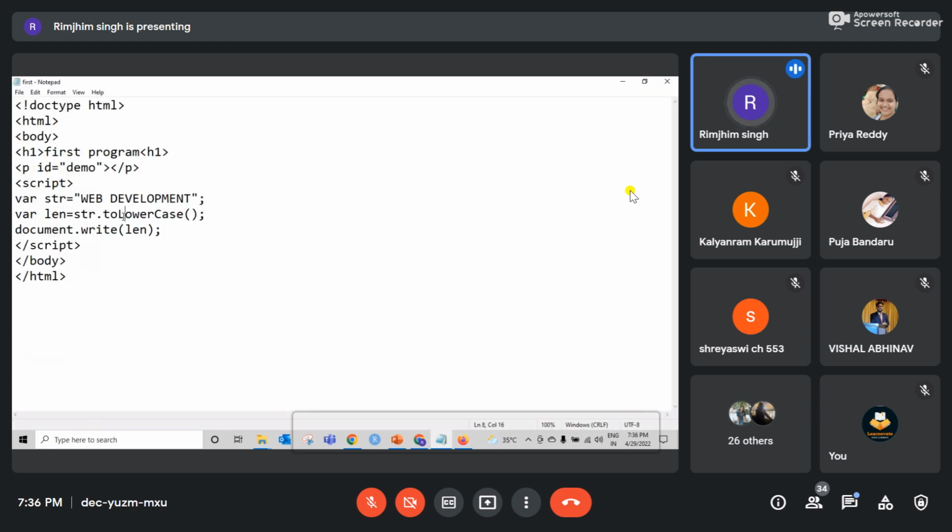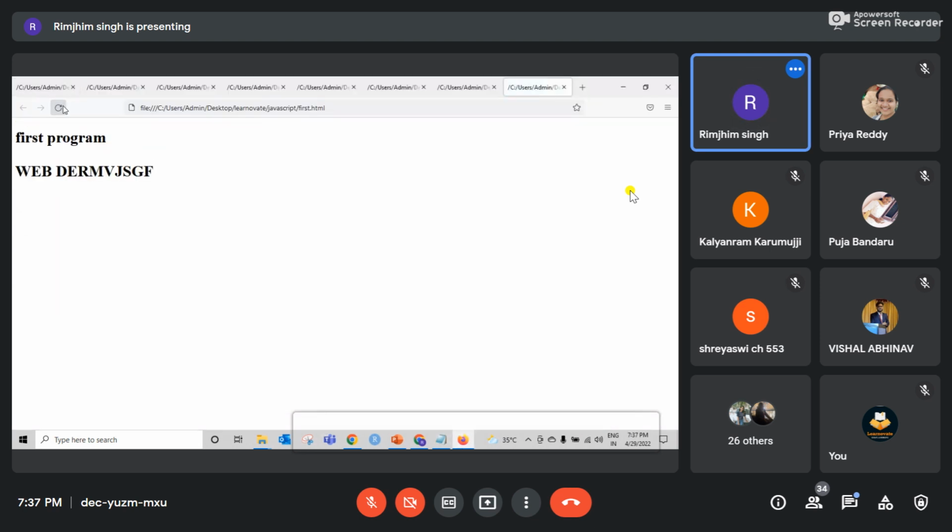Similarly, if I want to write it in uppercase, I can use upper. Is this clear, class, to everybody?